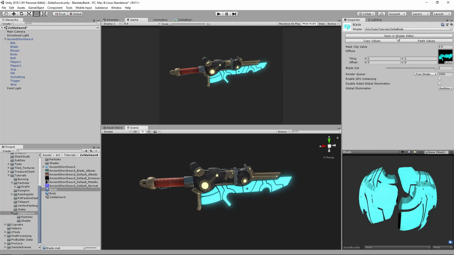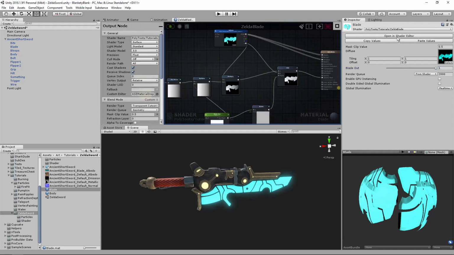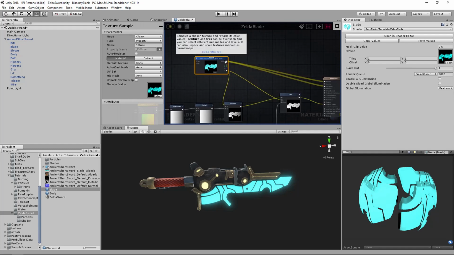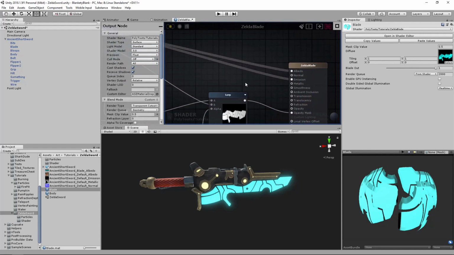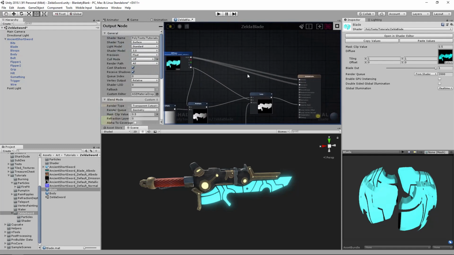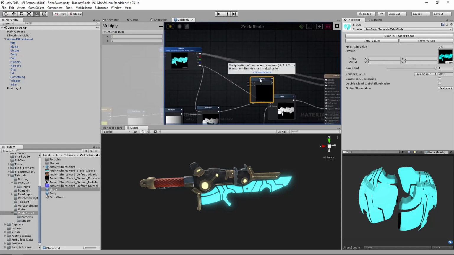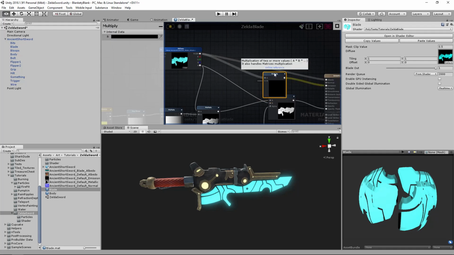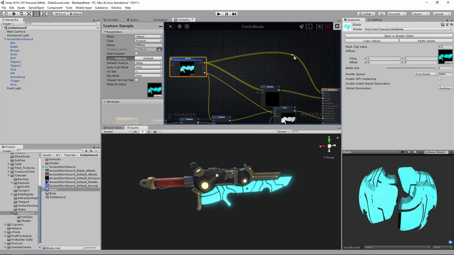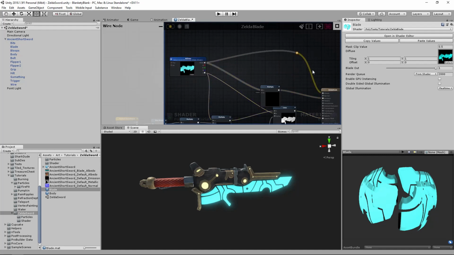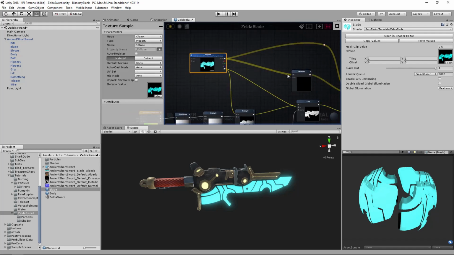Actually, I'm sure the people who were just here for the shader have already left because I just said we were done. But there is one little thing I would like to introduce, which is emission power. So we have the texture going into the emission. I'll get a multiply here, holding Alt, drop that over the line, and this is a little bit messy. That same guy gave me this tip: if you click twice on a connecting line point, you can move them around like that, which I have not known about.